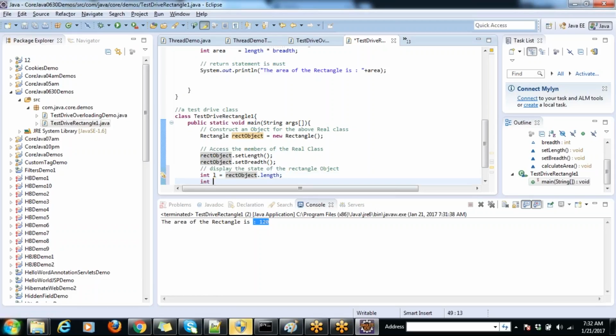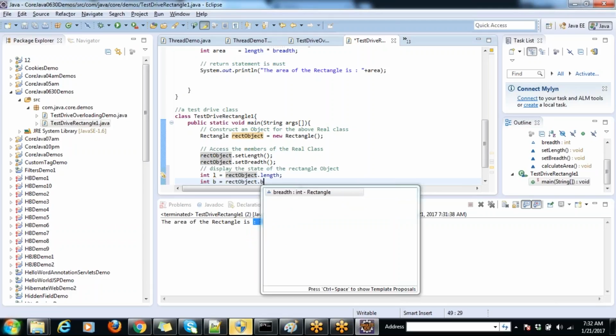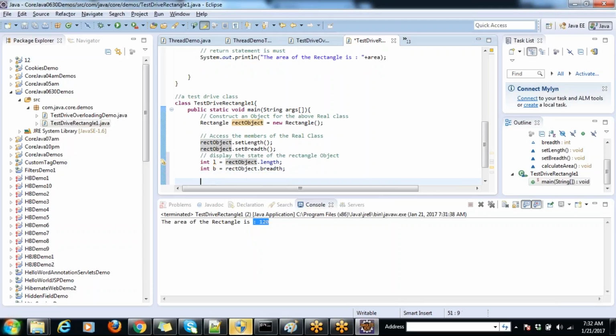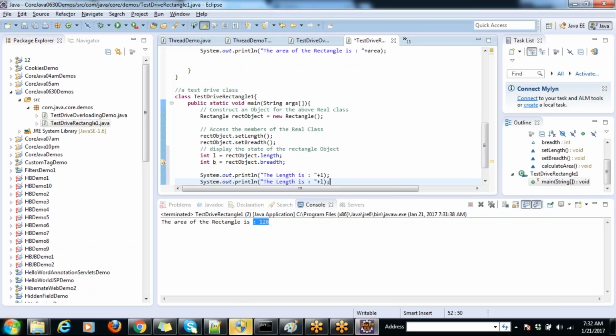Similarly, int breadth equals rect object dot breadth, and I can display here System.out.println length. The length is nothing but this L. Similarly, I can copy this, paste here, and mention for breadth.